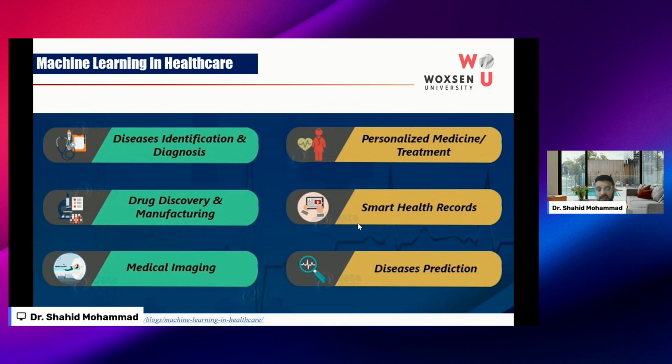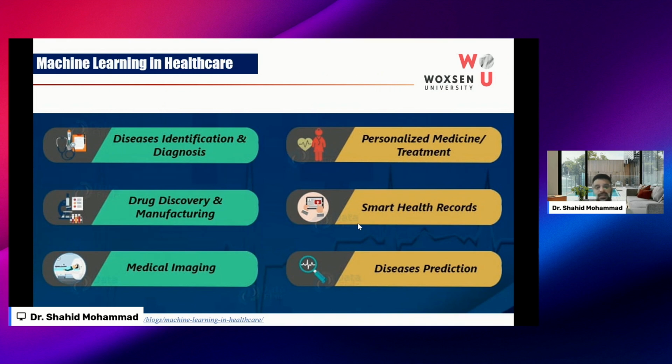The second is that we can also apply these machine learning tools and techniques for drug discovery and manufacturing, where we can produce a composition with the help of these tools and techniques that will help us discover new drugs, new medicines, and new medical treatments that will help the practitioners or healthcare providers in a better and efficient way.